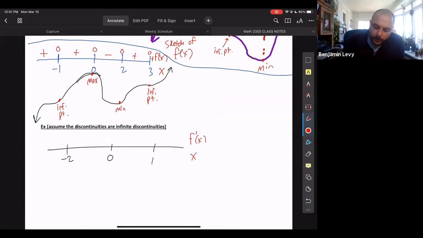we end up with negative, 0, positive, but then you get a discontinuity at 0. Right, this is the new part of this one, right? The DNE in the middle. And I'll remind you, critical points either happen at flat locations, i.e. the first derivative is 0, or discontinuities. And so this is one that has a discontinuity, and we're being told that the discontinuity is an infinite discontinuity. And so infinite discontinuities happen at vertical asymptotes.